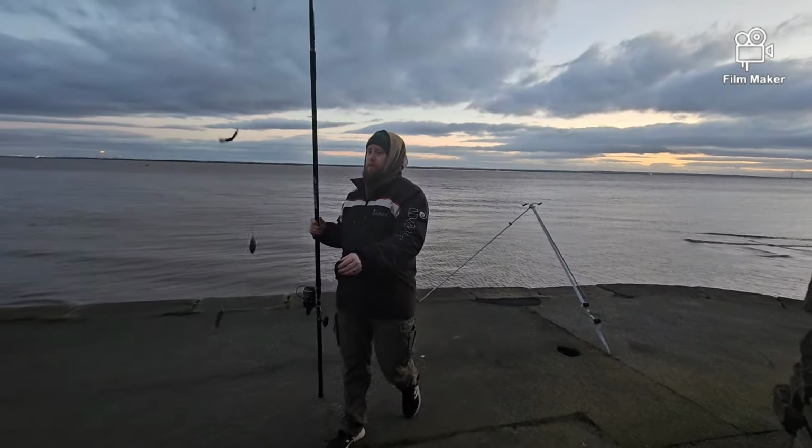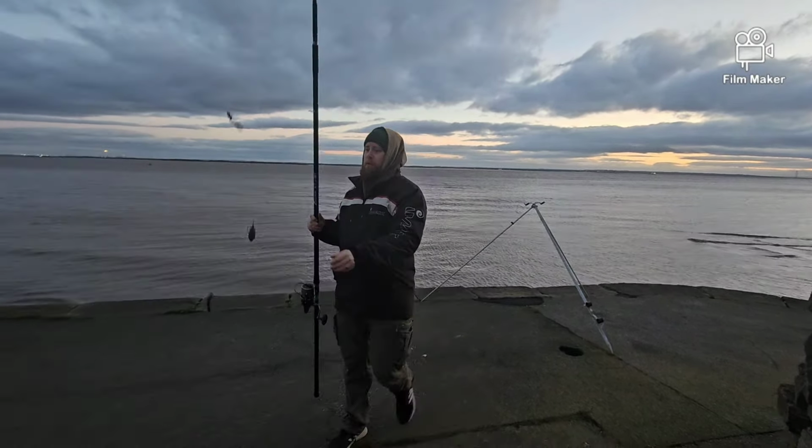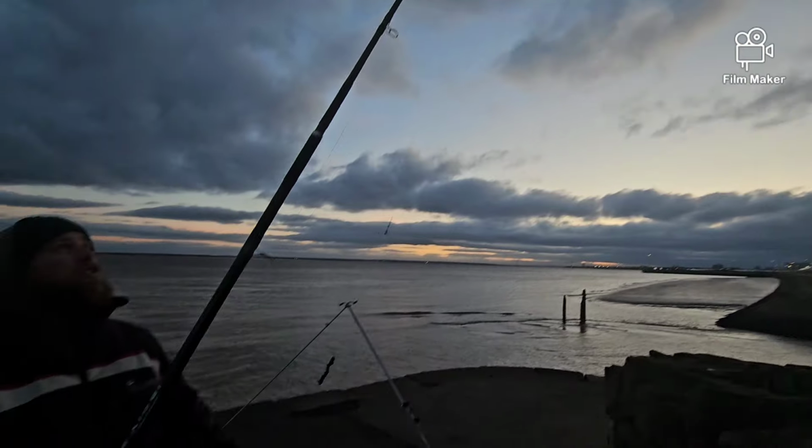Right, so, a couple of reviews to do. Zulcron. It's the XT435GT. So it's basically got a glass tip, so the tip on it's really sensitive. Quite a J curve it's got.